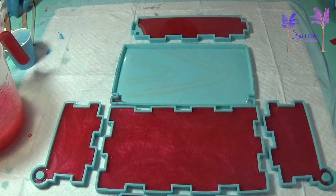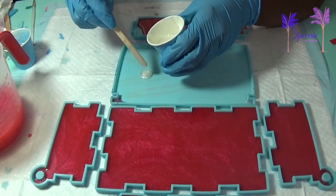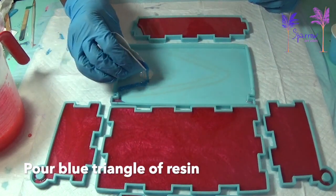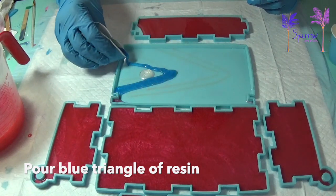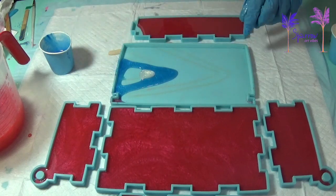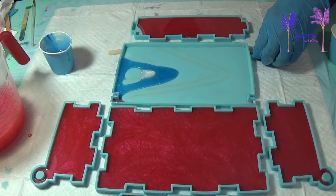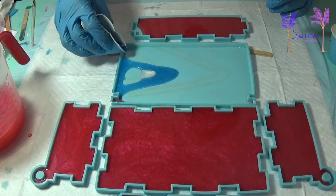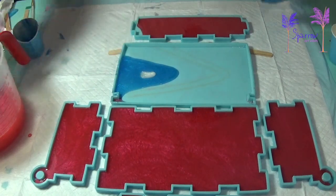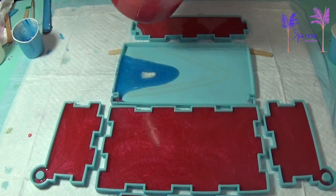So we are going to put a drop of white right here that goes with our blue, and then we're going to pour a blue triangle. So our little blue triangle, and then we'll work on our stripes. It's three red and two white. So we're going to pour red.